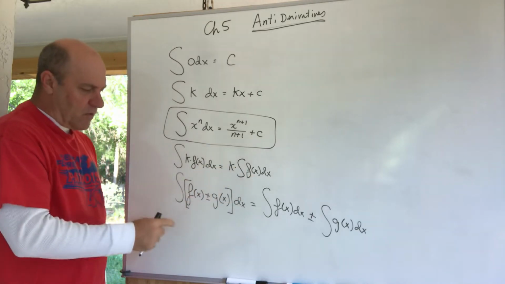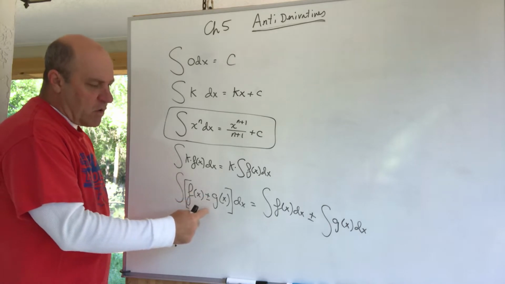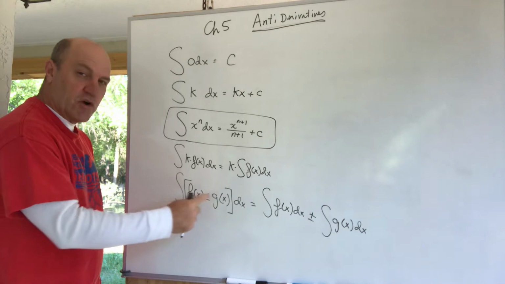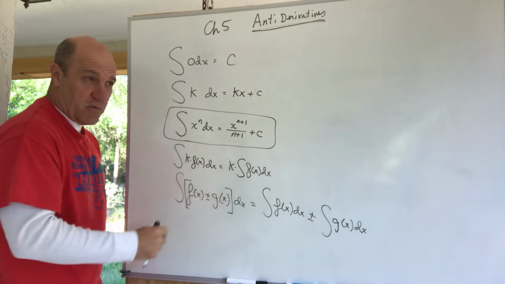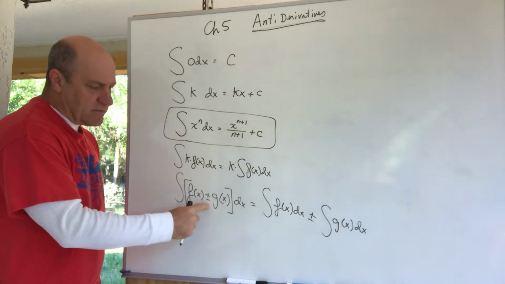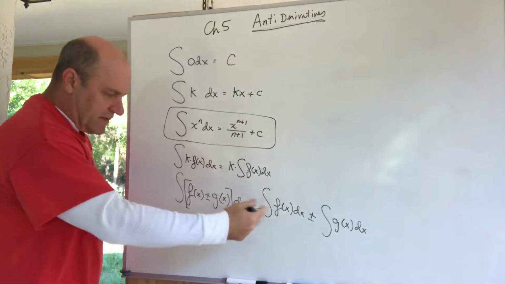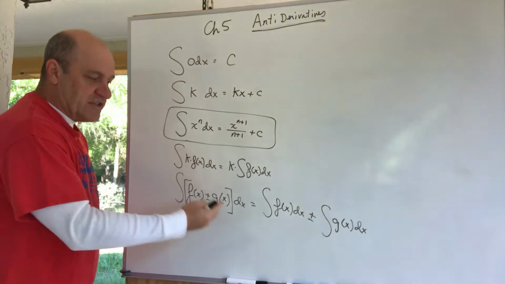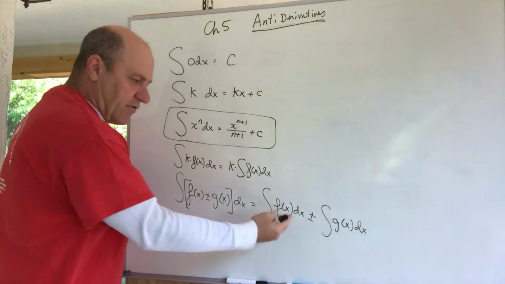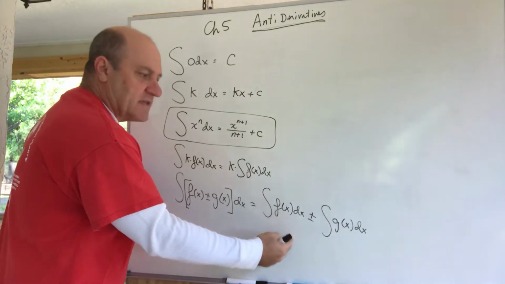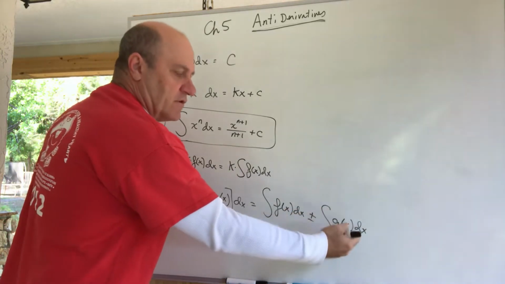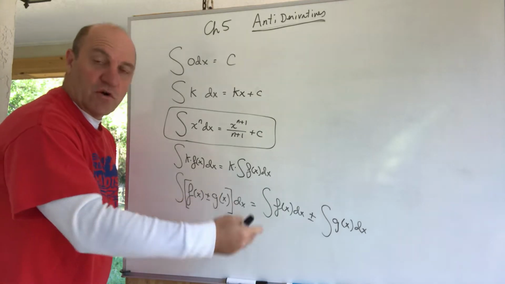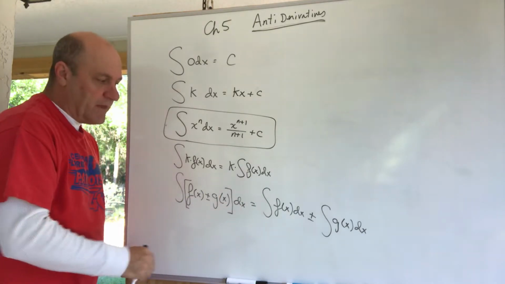Here's another important one. If you're integrating a function plus or minus another function, now, when you're adding or subtracting, these are like separate terms, or two separate functions is the way this rule is stated, added or subtracted. Then what it says here is that you are allowed to sort of distribute the integration to separate terms. So you're allowed to integrate the function f of x and then add or subtract it to the integration of g of x. So you're allowed to integrate term by term. We would do that with derivatives also.